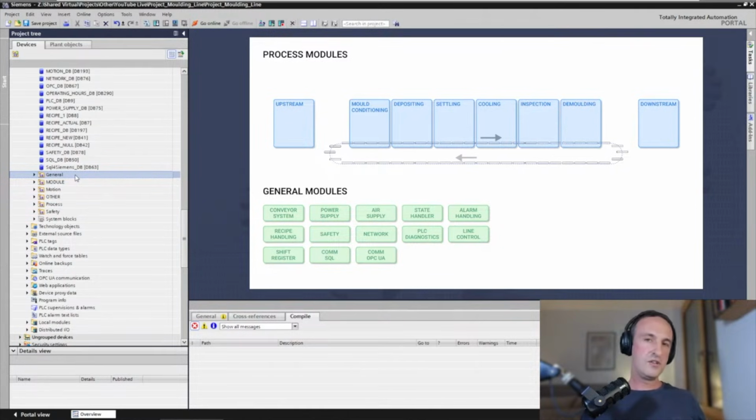And what I typically do to choose my own order of groups is that I add numbers in front of each group. So for example, for the general group, I'll add 110. These are just numbers that I tried out when I was preparing this application. For the process, I'll put 130. So you see automatically now it's placed underneath the general block. For the motion, I'll take 150. And for safety, I'll take 170.